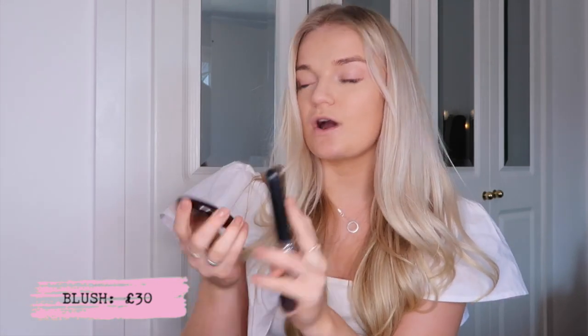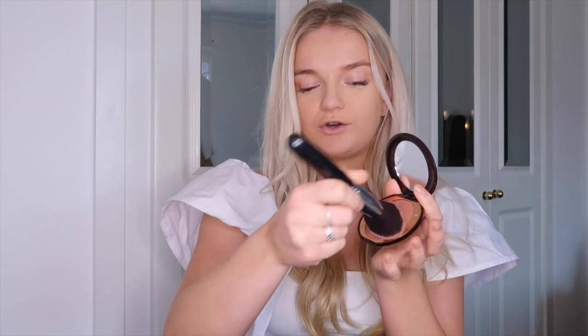Now we've got all the base done and I feel like the Magic Cream is doing bits. We're going to move on to the Pillow Talk products — the ones we've all been here for! I'm going to start with the Pillow Talk blush, which is the Cheek to Chic in the shade Pillow Talk. They have brought out a Pillow Talk Intense but because my skin isn't the darkest I thought I would get the original Pillow Talk. I'm obsessed — the packaging just has the most luxurious feel. You're meant to do the swish and pop, going around the outside of the blush and then applying it onto your cheeks.